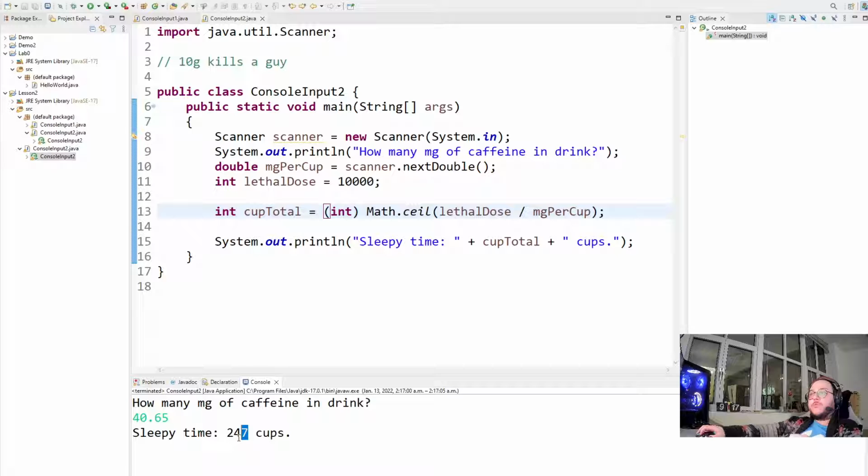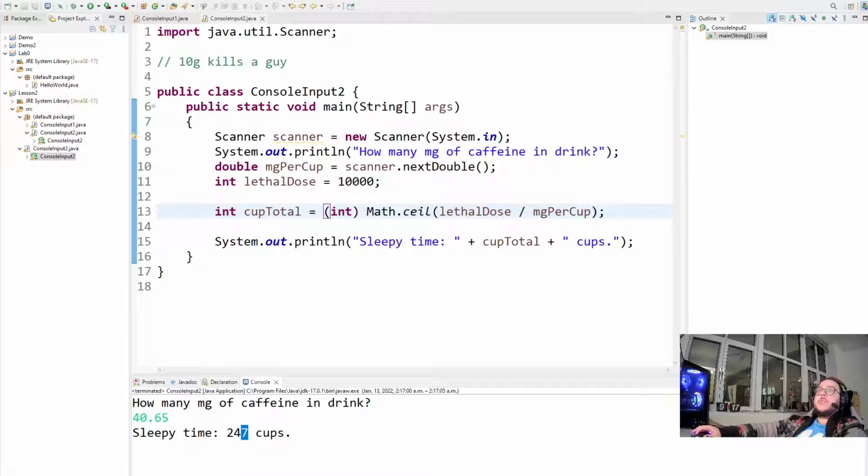So if this was 246, we would not reach 10,000, which then would not be a lethal dose. So I think this is the best I could do. It's clean. Yep, I like it. I'm calling it quits. So show answer for question 2.